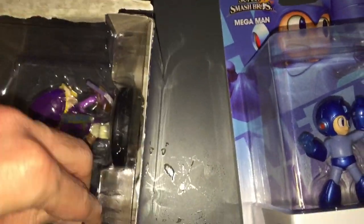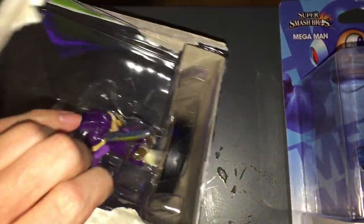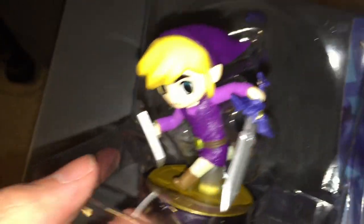I'll go ahead and pull them out of the box so you guys can take a look. For anyone that played Four Swords or anyone that played Smash, you've definitely seen the Purple Toon Link — it's something I really wanted to get done. Huge shout out to Darius for doing that for me.